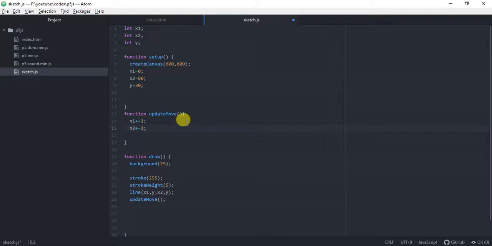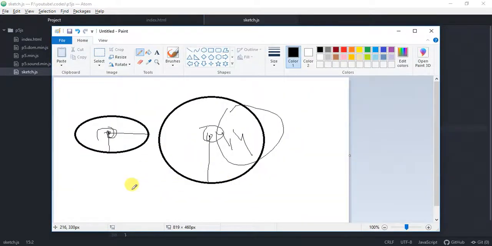Here I am moving that point because I have made that point. Suppose, let's go to paint. Suppose I have a line on this. I have 2 points here and here. This was the previous paint; I have not closed any application for 2-3 days. Then this is one point and this point. To move all these things, we have to change both coordinates according to what we need. If we want to change the size, then we can change the coordinates differently. If we want to keep the size the same, then we have to change the coordinates equally.